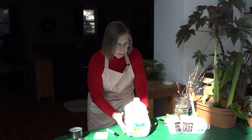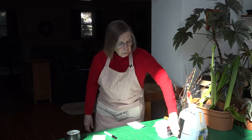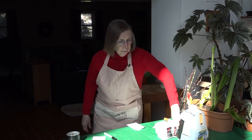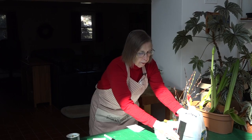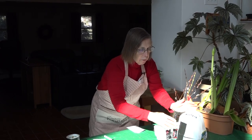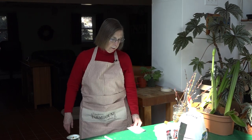And then this will join the other jugs out in my garden. And yes, it is cold. It's going to be very cold tonight. And I expect it will be cold for another month. But that's just fine. We're going to forget about all these jugs for now and just let them stay outside. It will rain on them. It will snow on them. And the sun will shine on them. And when the time comes for them to come up, they will.